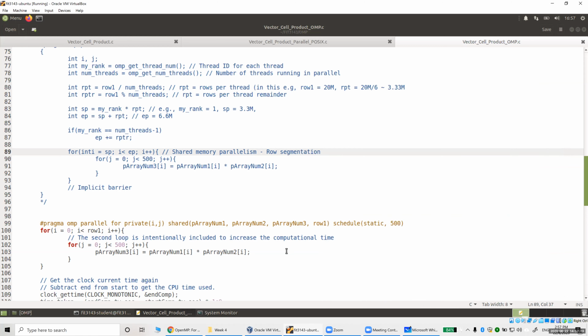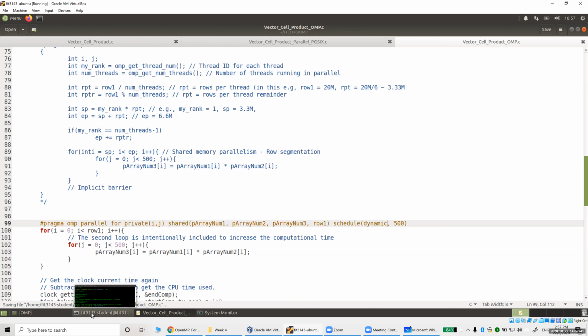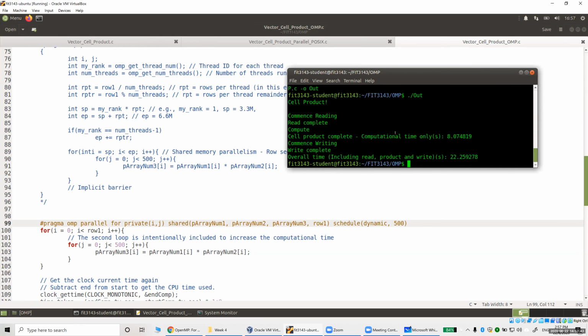Sometimes we have to also understand this, and this is where we need to investigate. We need to see how the scheduling works. There might be some slight variation, so this is where you can try out different types of configuration to see which gives you the best results. But normally this is more on the optimization side. You might probably get one or two half-second improvements, depending on the size of the data also. So if I try dynamic now, let's see if dynamic works any better or not.